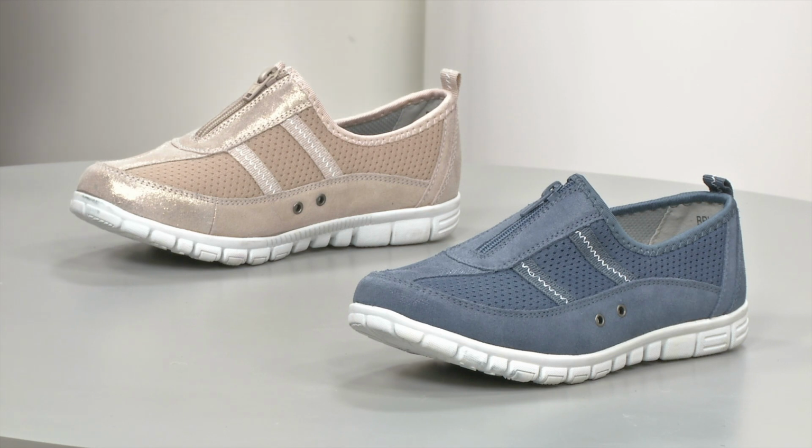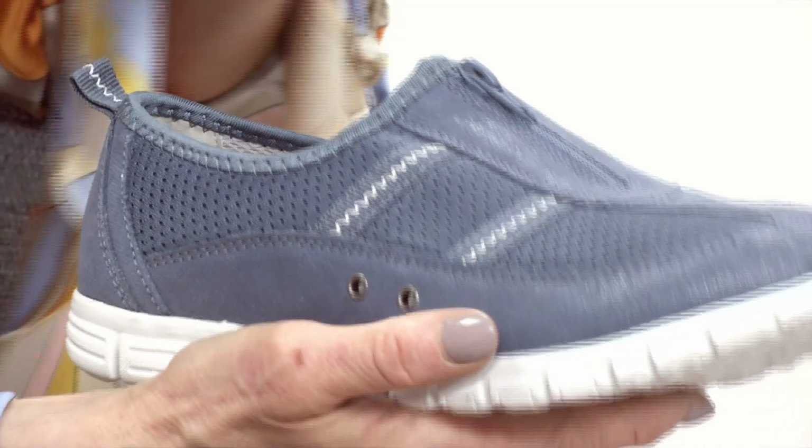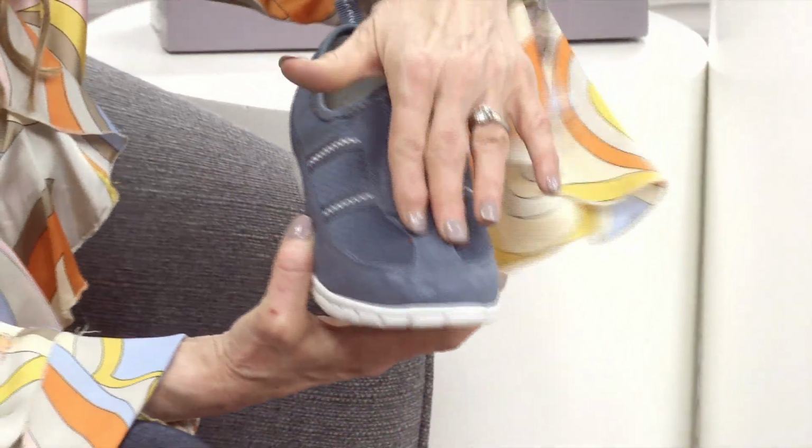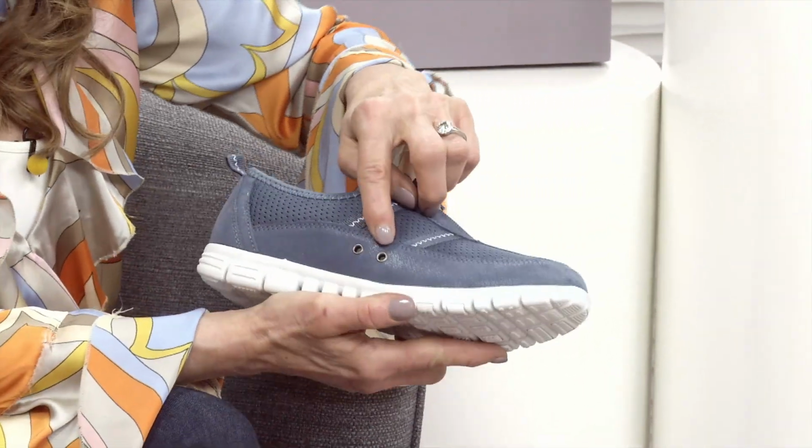The other one a little bit more demure if you like, but it's denim. But both of these 2, if you look at the colourways on them, you've got the ventilation through the sides, which is all the microfiber. But when you look at this piece here going all the way around, which is the leather, and the leather piece up the centre, it's got a little bit of a sparkle to it.